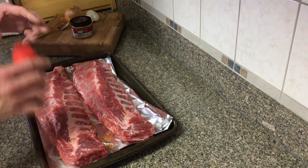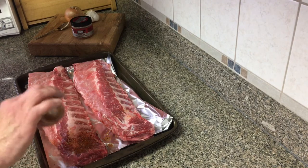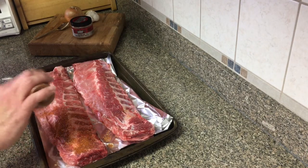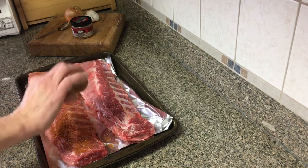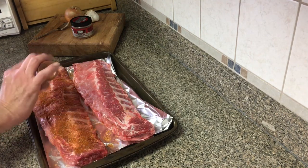All right, I'm just getting some spice rub put on these ribs. They'll probably sit for about an hour while I get the smoker going. Just get a little flavor on them here.